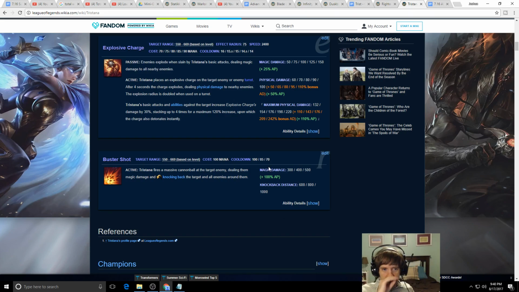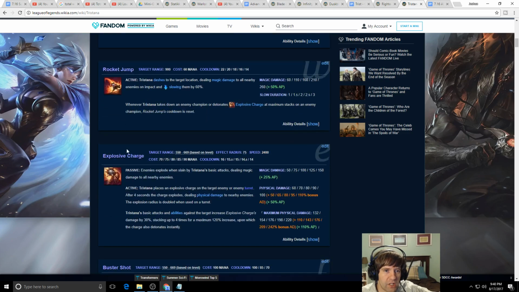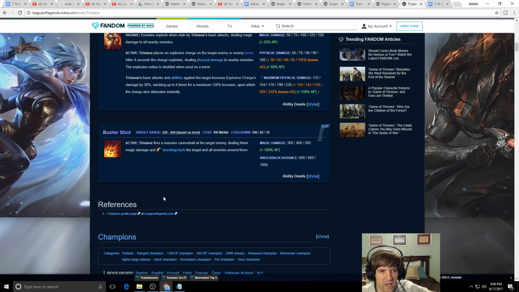So I recommend using this defensively to knock people back, but you can use it offensively. You know, if you have an explosive charge and you're hitting them, and right when you're going to hit them with that force shot, you just knock them back with that, then it can knock them away from you and then they blow up.